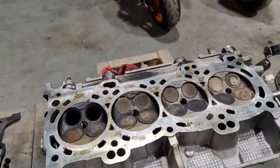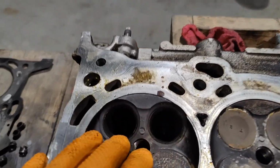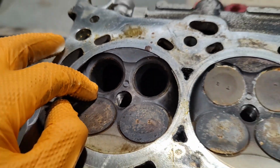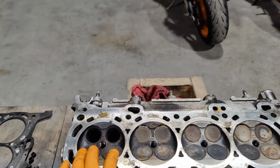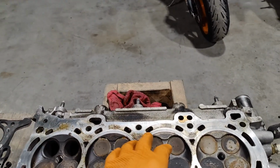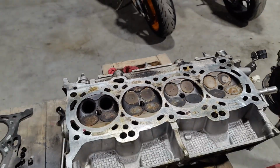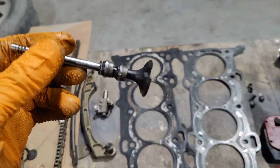Another problem is going to be the valves and the valve seats. If you have bad valve seats, this is an exhaust valve seat, or if you have carbon buildup on it, then the air is going to escape through the exhaust side or through the intake side. Most of the time the problem is in the exhaust valves, because they are always exposed to big temperatures, like overheating, so sometimes you can have problems like this.